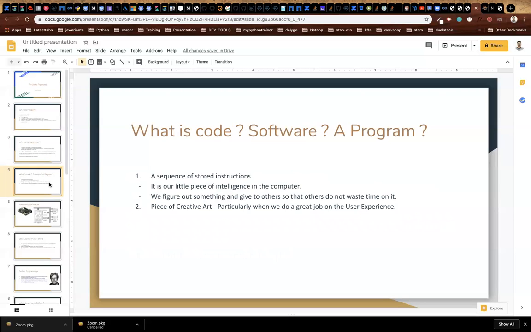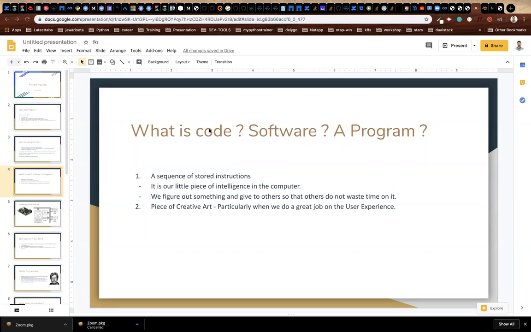So what other type of code can there be? It can be that we have figured out something very interesting and shared it with everybody else, and that thing is becoming helpful for them. That has become very popular these days. That's called open source. And there are a lot of interesting technologies that have come because people have figured out something and shared it with the world, like Docker, Kubernetes, and Python itself. It has helped a lot of people because you don't have to reinvent the wheel.